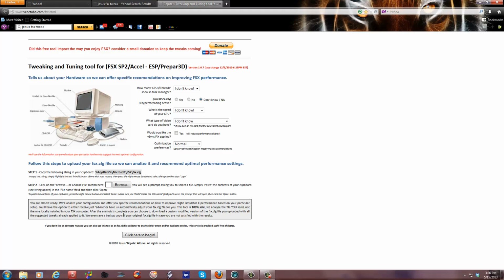If you just have your normal FSX config that you installed, you at least want to do this, okay? And try to see if it helps improve your performance. Then you can go to Paul's page and start going through some of his other tweaks and adding those in as well, and it should hopefully get even better on the performance side.